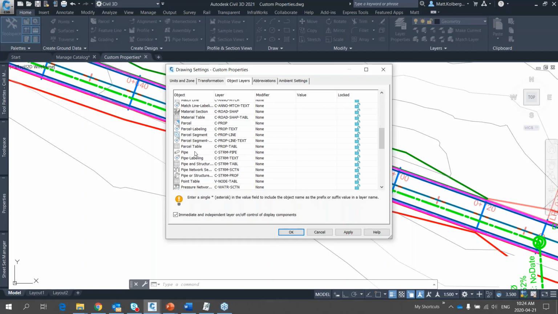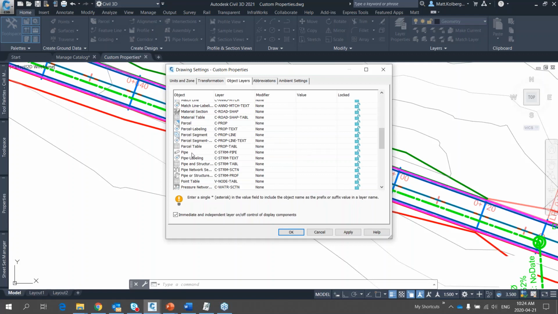Or let's say a lot of my customers prefer, I want to have existing pipes on the X pipe layer or the X storm layer. And then proposed maybe goes on P storm, and then future goes on F storm. I don't know, whatever your layering convention is. This sort of interface isn't all that flexible for the layering standards that I'm accustomed to seeing from a lot of my customers.